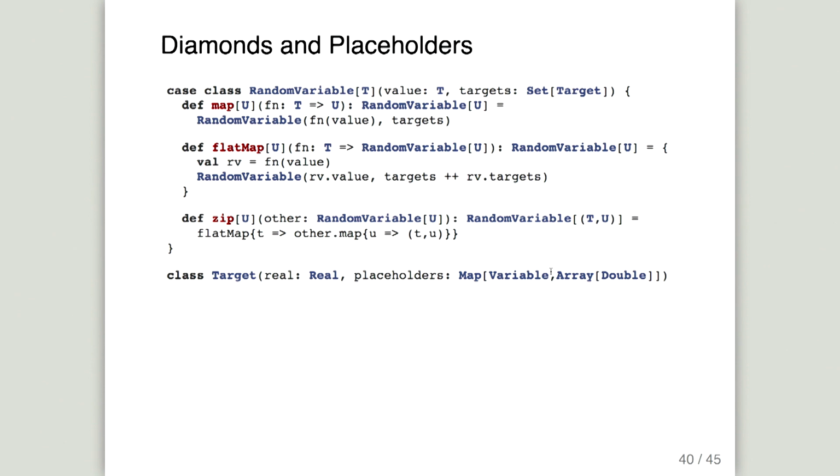What we do is we have a target object that is like an identity wrapper around a compute graph. And what the random variable actually holds is a set of those, and we union those sets. And so the only thing that achieves is that if we come again to a random variable that we've seen before, we don't double count it.